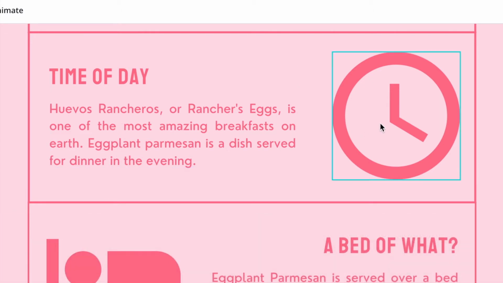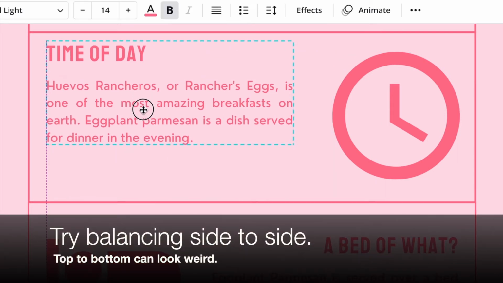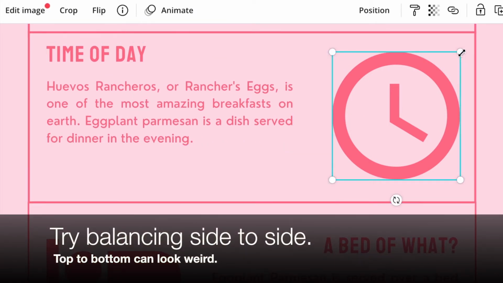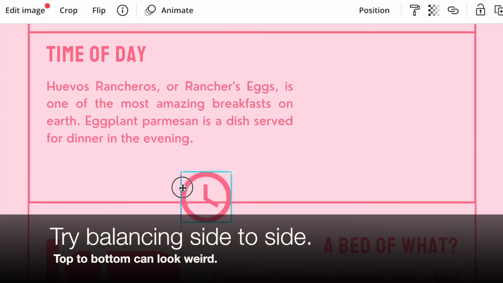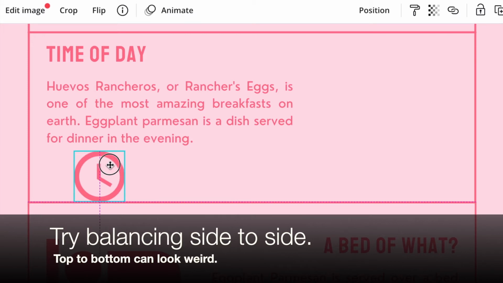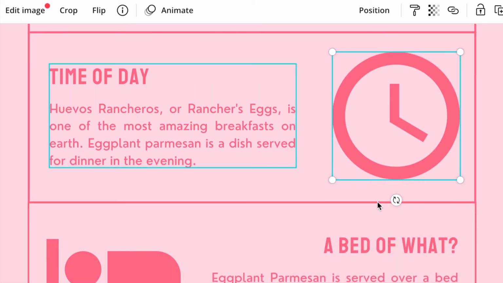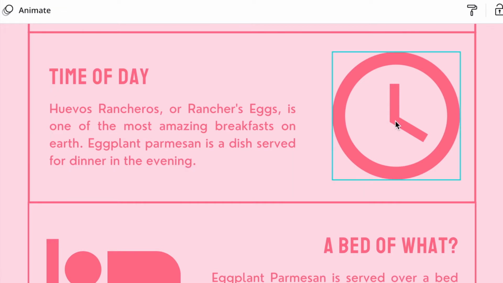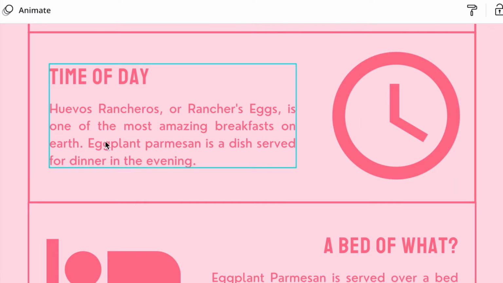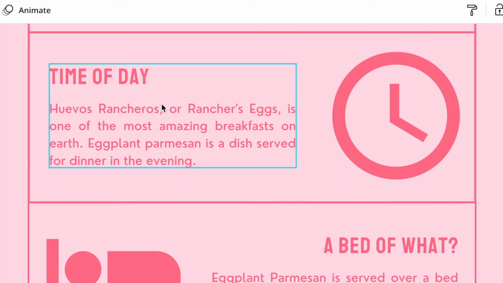Notice the picture is off to the side. What I see a lot of us try to do is we put this thing up here and then we put a teeny little picture underneath it and it looks clunky and weird because nothing's centered. So what I would do instead is think about centering things, one thing on the right, one thing on the left. On the right, I have my piece of clip art, which is a clock. Over here, I have my text.